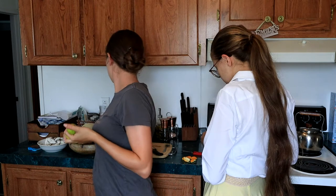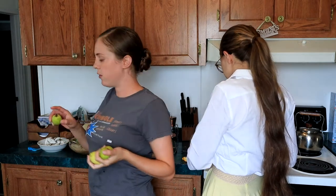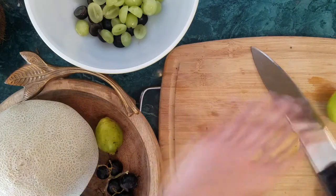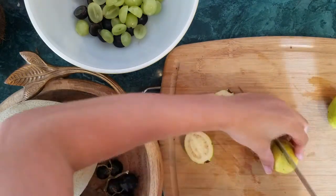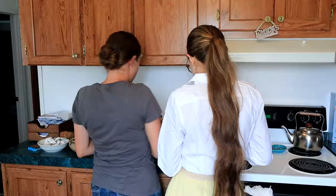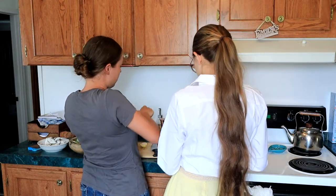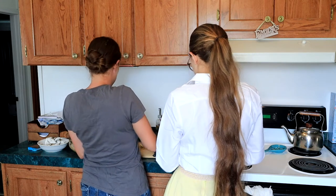So, like I said, we're using tiny guavas, so there's going to be a lot more to trim off on these. If you've never prepared a guava before, first things, to make your life easier, go ahead and rinse it and pull off this little brown bit first, because that's going to go everywhere and make a mess. And then I'm going to slice each of them in half. And I'm going to scoop out the seeds from each of these halves, because the seeds are hard. You can eat them, but they are very hard and it kind of takes away from the experience.